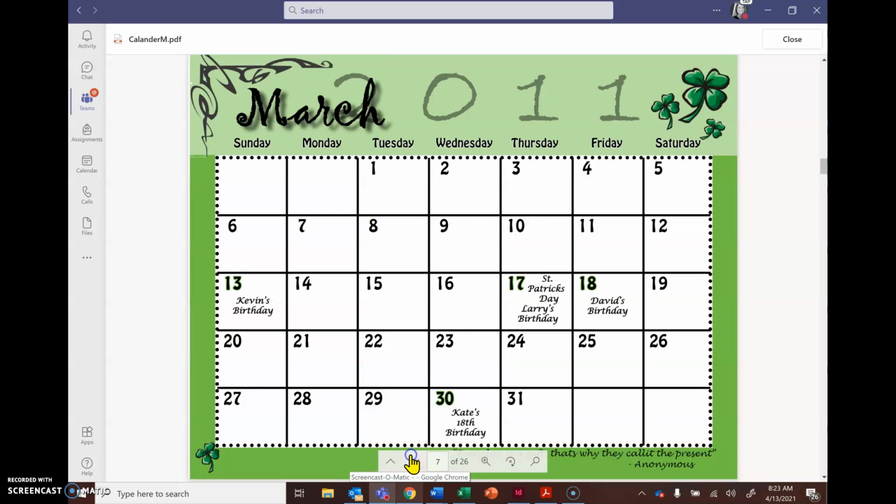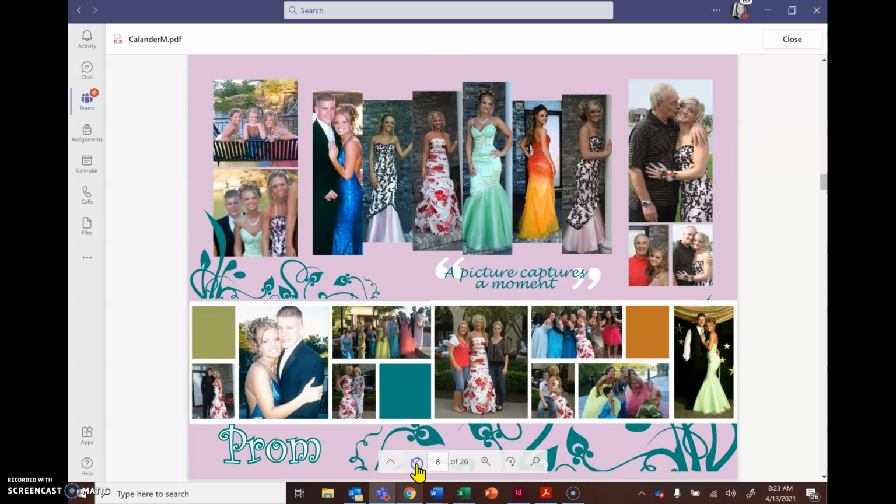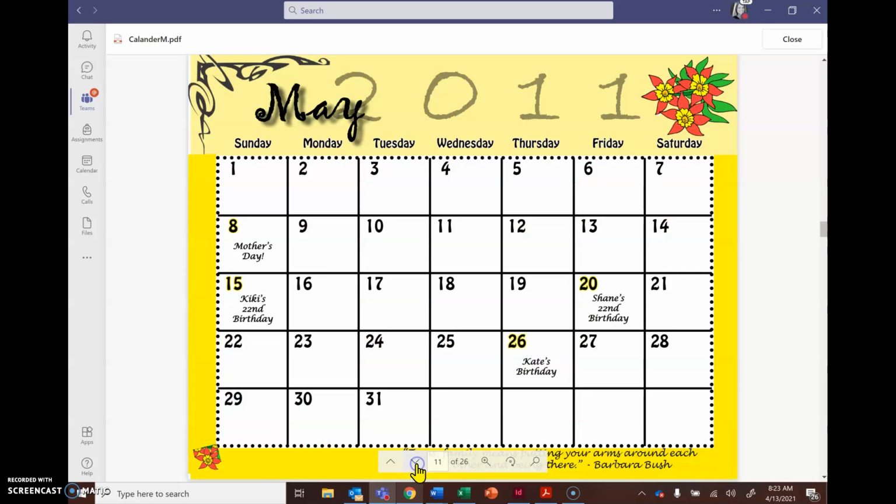And as you go through, you will see St. Patrick's Day. Same theme, or March has St. Patrick's Day in it. Same theme, different colors, but all the same setup. So all they're doing is they're using the same master page, and then they are applying that master page and then putting in the differences, which I will show you guys in the demo video. So I want you to scroll through this, use this as an example.